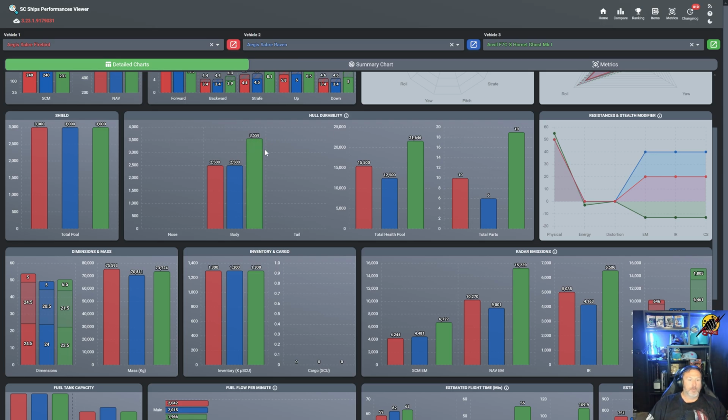Ghost has more hit points, more health. Now, if we look at the Ghost, apparently in this patch, it took a debuff on its emissions, so it's much higher emissions. It says -13, so they're tweaking the balance in all these patches. So the Raven would be much stealthier than the Ghost. The Firebird would be much stealthier than the Ghost in this patch as well.